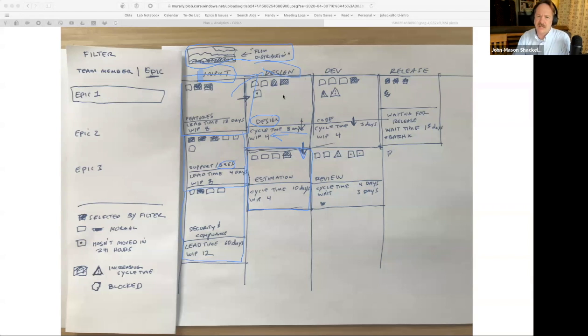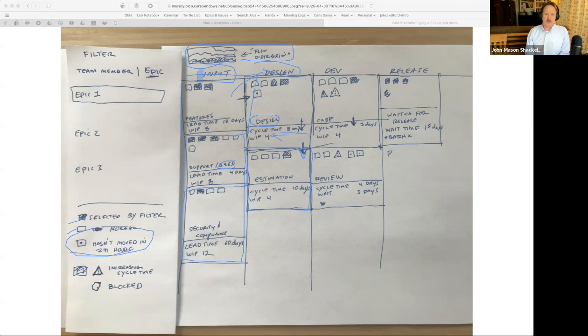Then I'm using icons to indicate different kinds of items, and my really fuzzy little selectors over here. I've got things selected by the filter, or my legend here, normal items. And this is one that's really important to me. This is an item that hasn't moved in 24 hours.